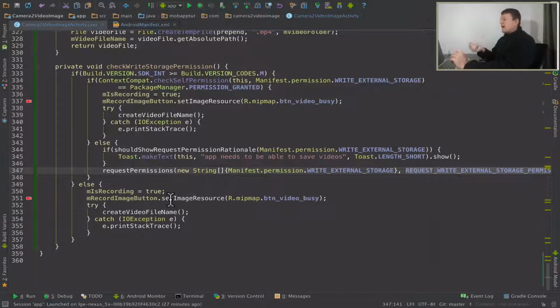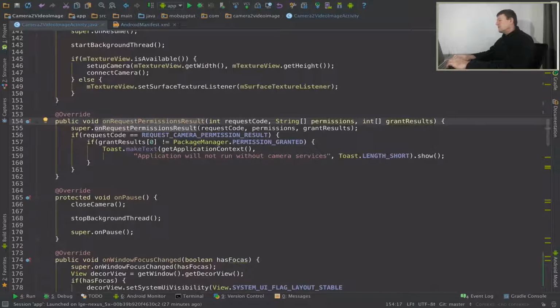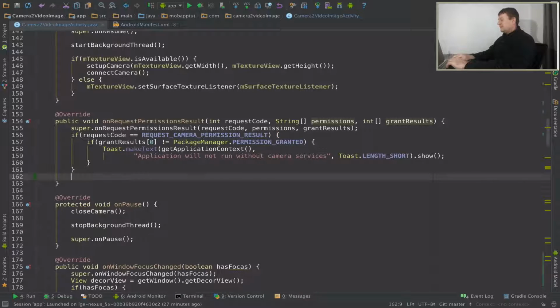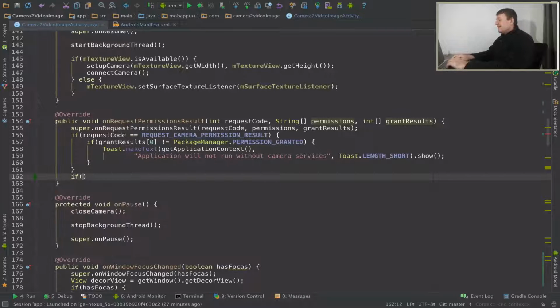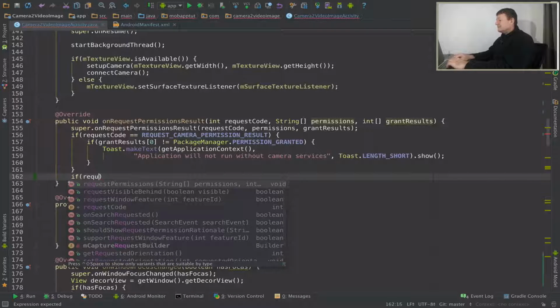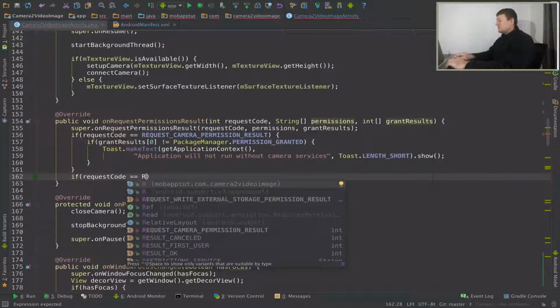Now we need to jump into our on result to see whether or not we've been granted permission. So let's find that. It'll be onRequestPermissionsResult. Okay, so we've already set up an if statement here, and if I could have looked into the future, I would have used the switch. I don't want to muck around changing all the code to a switch, so I'm just going to put in another else statement underneath. You can complain or not. This is just tutorial sample code, but I would put a switch here personally. Okay, so let's first check our request code is equal to the right request camera permission result here.